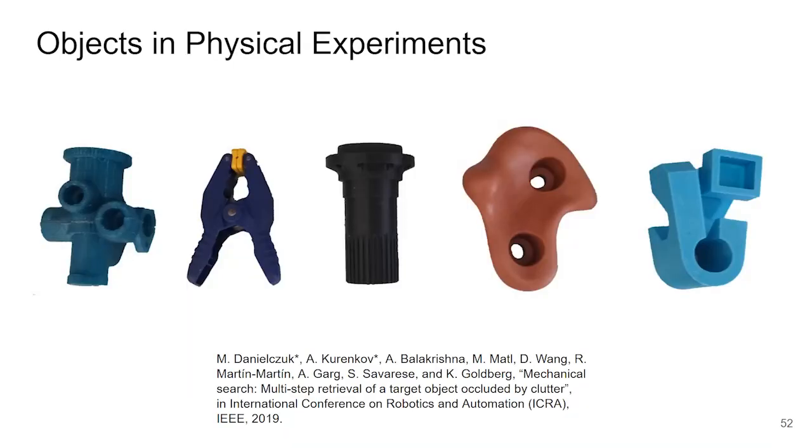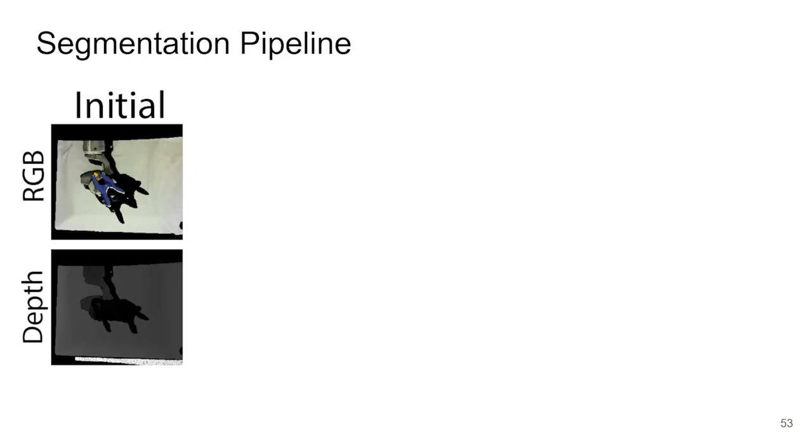We perform experiments on a physical robot with a fixed overhead depth camera and an RGB camera. We use 5 physical objects selected from prior work in mechanical search and not seen during training. We position the object inside the gripper in a random start orientation. We take 2 images, an RGB image from a Logitech web camera and a depth image from a Photoneo Foxy. Then we align the RGB image to the coordinate frame of the depth image.